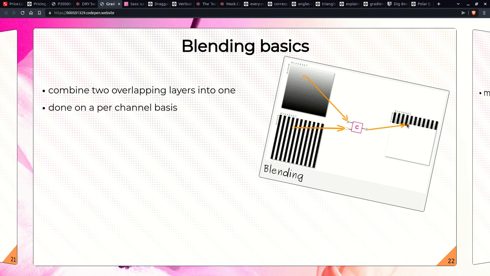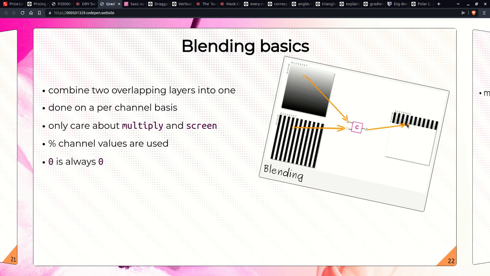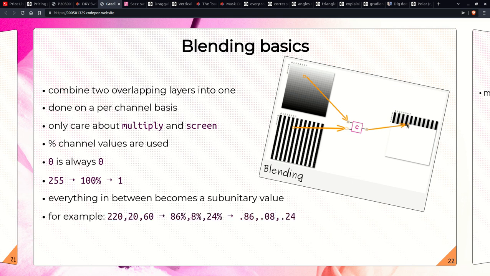It's done on a per channel basis, at least for the blend modes that we're interested in, and we only care about multiply and screen here. We use percent channel values. 0 is always 0, 255 is 100% or 1. Everything in between becomes a value between 0 and 1. So for example, 220 is 86% or 0.86, 20 is 8% or 0.08, right?